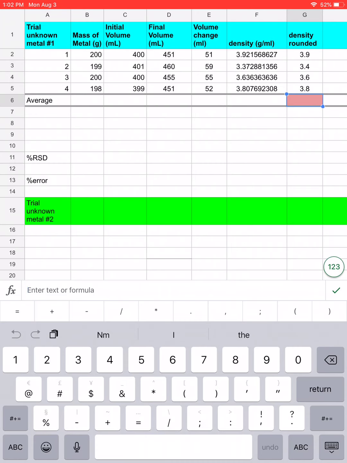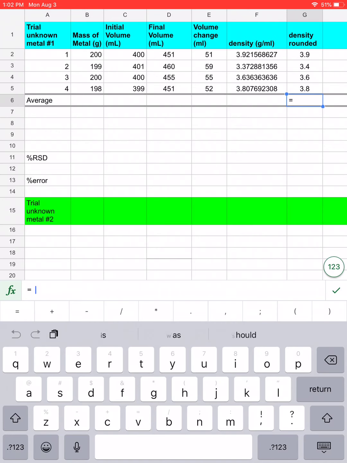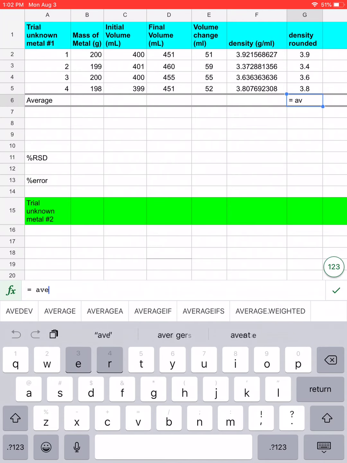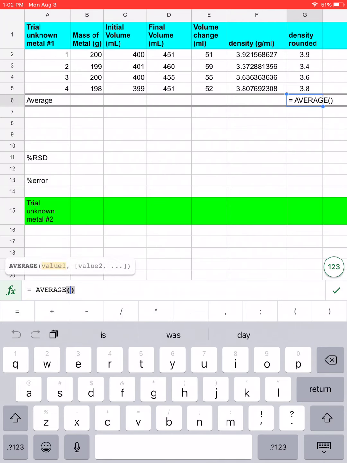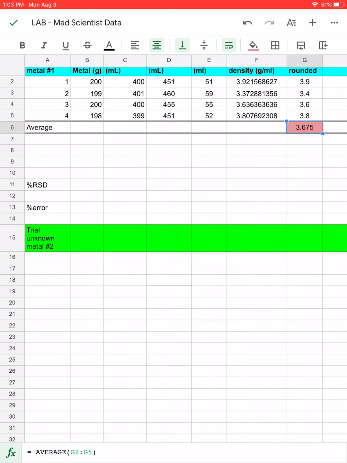Okay, now let's find out how to get an average of all those densities. So this is a little bit different. Well, first we start with an equal sign. Always start with an equal sign and a space. This time, though, spreadsheets know what average means. So if you just start typing in the word average, aha, there it is right there, it's going to automatically know, ooh, they want to calculate an average. So all you're going to do is highlight what you want it to average for you. It's going to automatically go into those parentheses, hit the check mark box, and you have your average, 3.675.